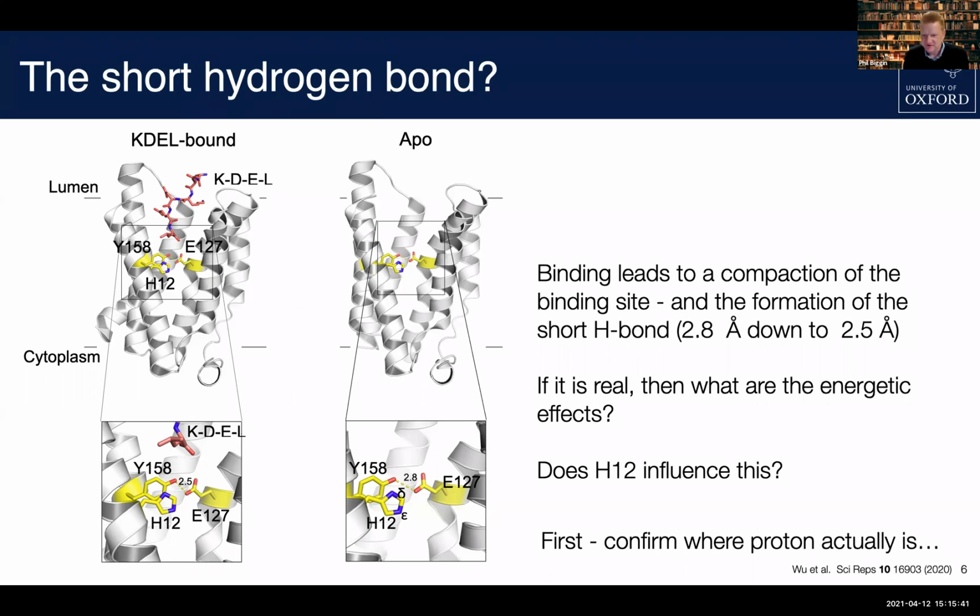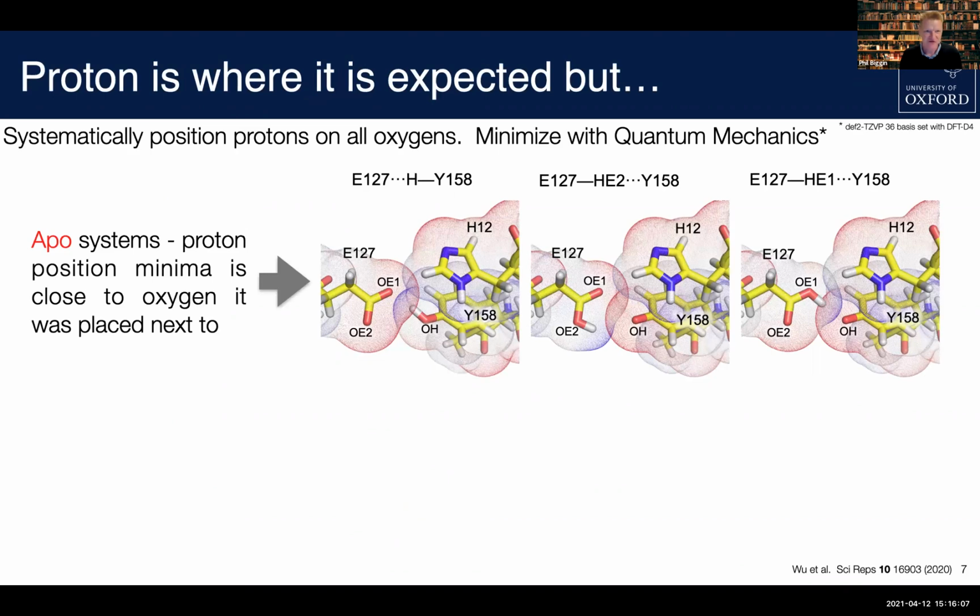So if it's real, are there any energetic effects of that? And does the protonation state of H12 influence that in any way? First of all, we have to confirm where the proton likes to sit, because of course in the crystal structure, we typically cannot see that. So the first thing to do is reassure ourselves that we can see where the protons like to sit. And you can do that in a very simple way.